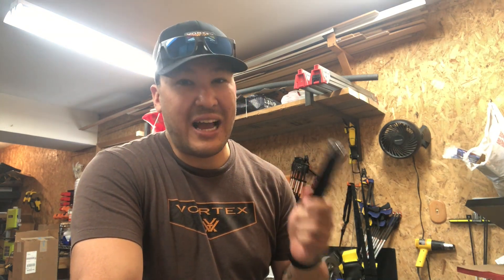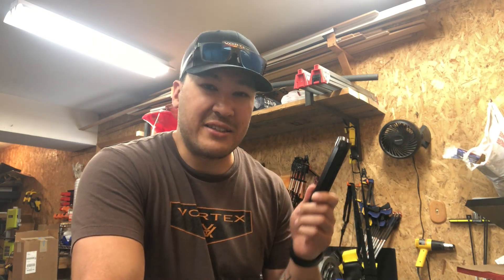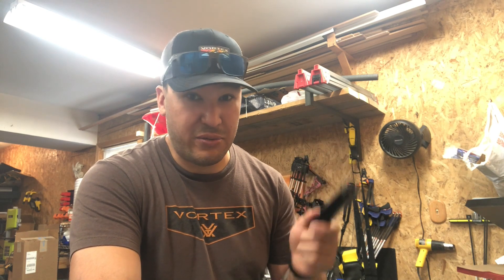If you don't have a suppressor yet, I highly suggest getting one. I know it's an investment right now and it's a pain with the ATF. Look, here's the way to look at it: if you put your paperwork in today, yeah, it might take 10, 11, 12 months to get it approved. But if you don't put your paperwork in today, guess what? In 10, 11 or 12 months you could have had one. Those 10 or 12 months are going to pass anyway, so why not have something going through the system?